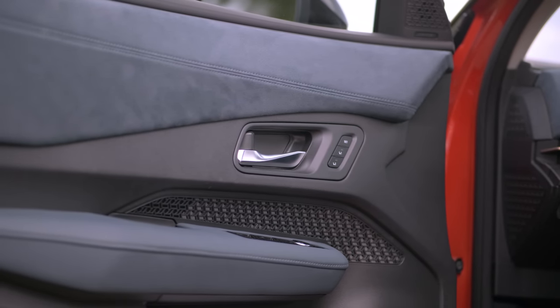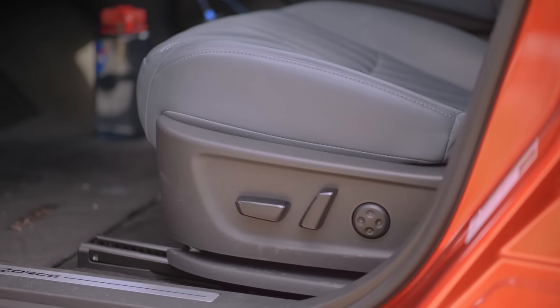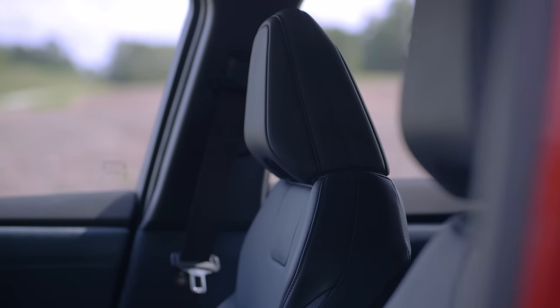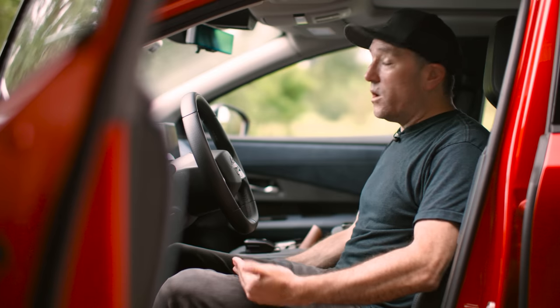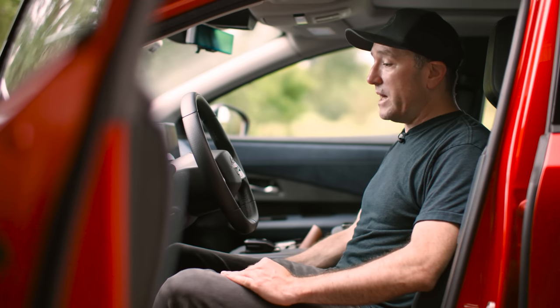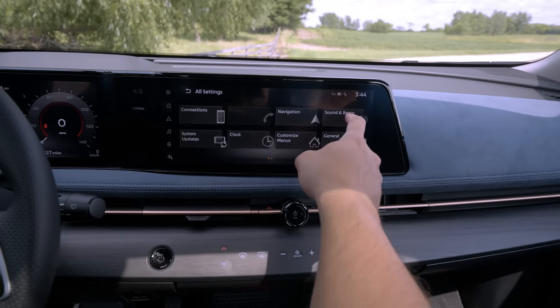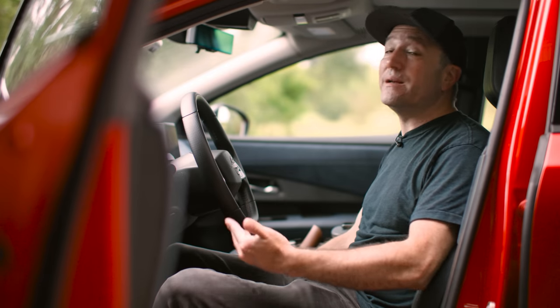The seats are incredible — really good in here. It's like a luxury seat. This is something Nissan does great, and you want the world to disappear because it is a sedate driving experience — quiet, refined, with that EV drivetrain. There's nothing particularly exciting, so you want to be comfortable, and you are. It is fairly quiet for the price range. However, the audio system is trash — it sounds like there's a low and high pass filter on this Bose setup. It just sounds like you've got earmuffs on, and even the EQ doesn't help.